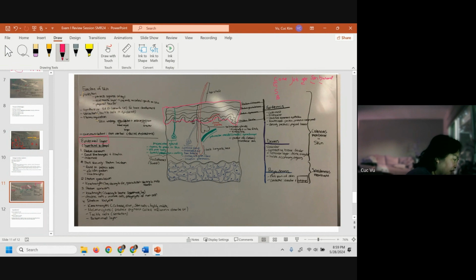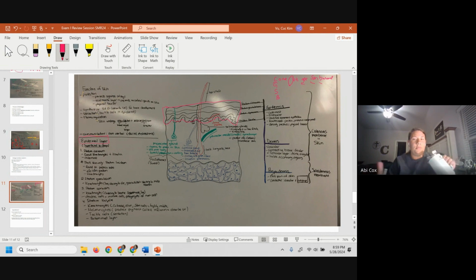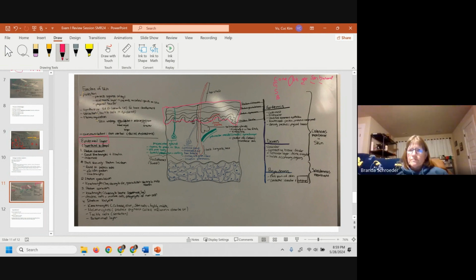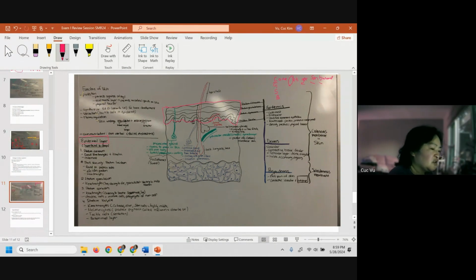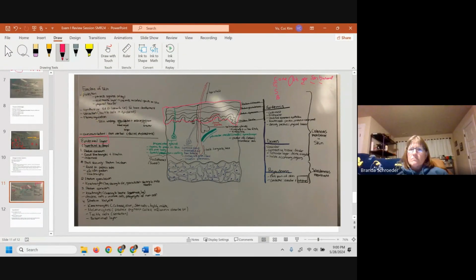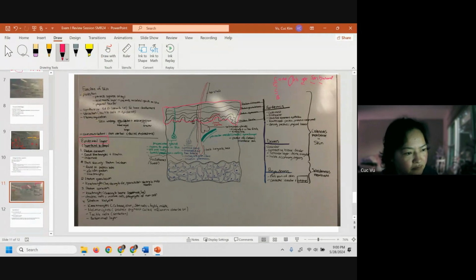Now notice there is an L in here. What does that L stand for? The lucidum, but that's only in thick skin on the palms and the soles. You got it. So the majority of your epidermis consists of the come, get sunburned. And then in your palms and the soles of your feet, you have the come, let's get sunburned. For each one of those, you want to make sure you know what cells you find in each one. Then you also want to know about the special characteristics of them.